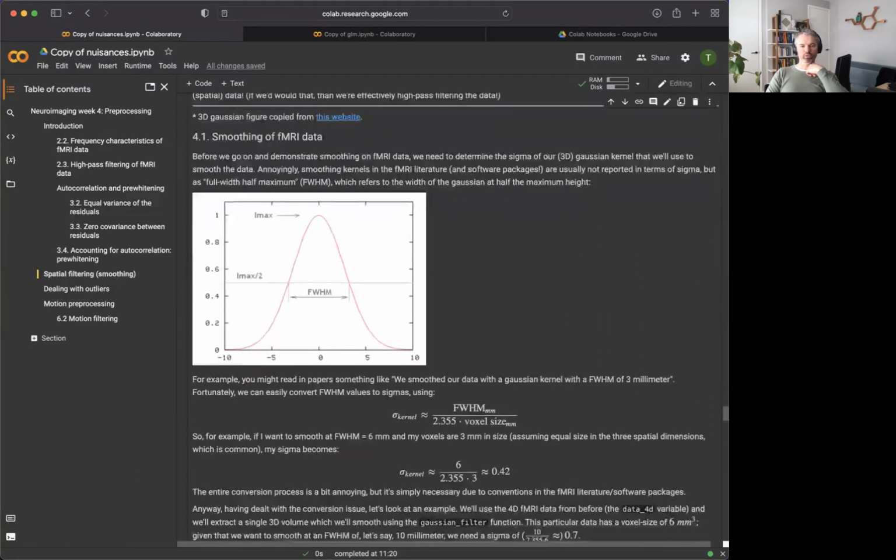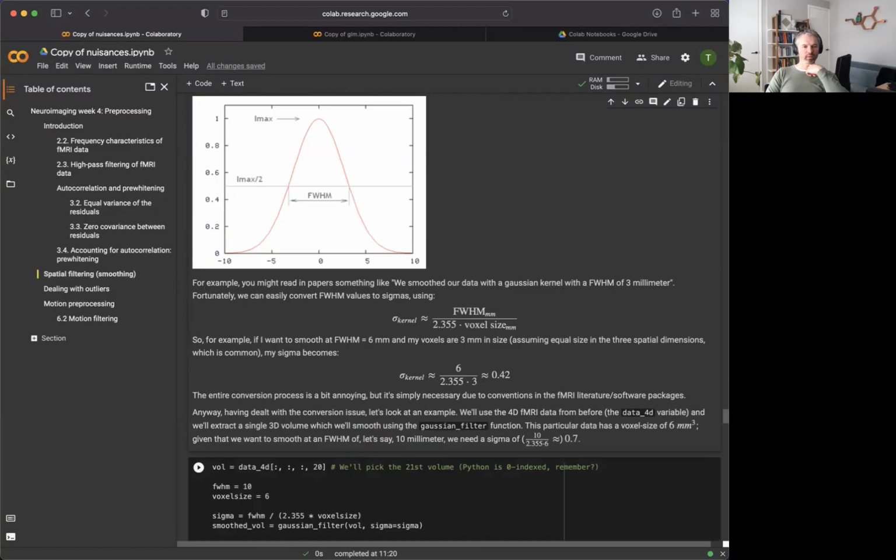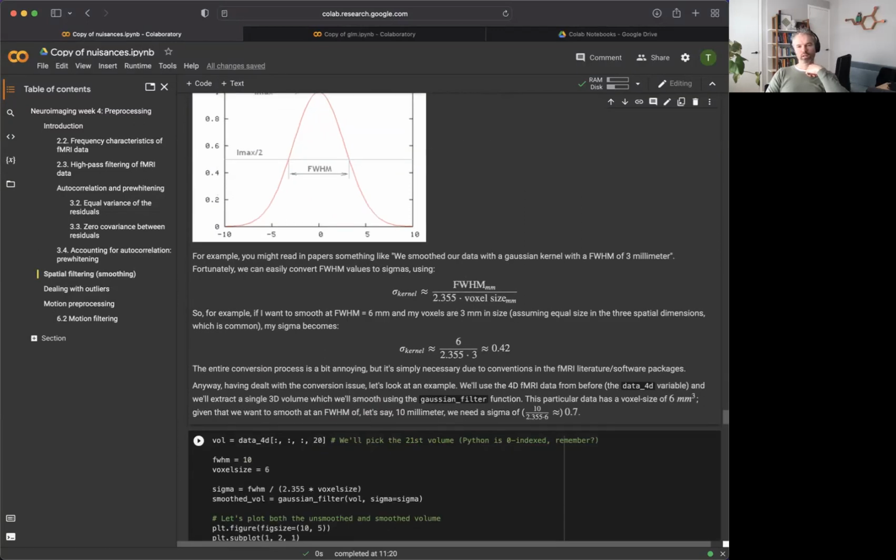Now, why would you want to do that? Well, there's all sorts of statistical reasons why you would do that, such that you throw away all of the high spatial frequencies, all of the spatial detail. Because you've constrained the data in this sense, this also means that you have now constrained the statistics. So let's go through a bunch of examples where we perform this smoothing.